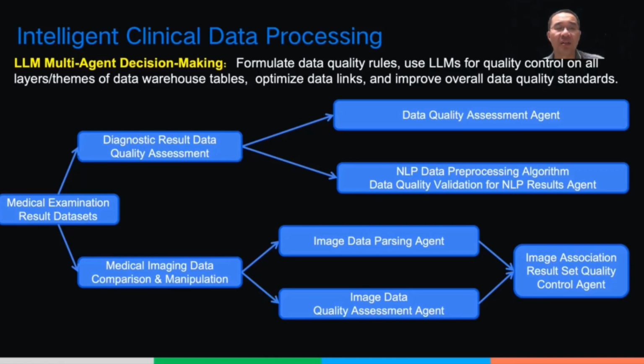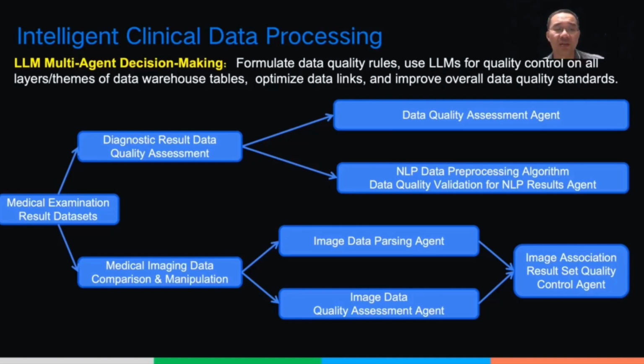A prime example is analyzing lung CT images to extract detailed information about nodules, their types, morphology, size, and dynamic features. Meanwhile, data quality control rules are designed to make quality control decisions on the results, conduct reviews of datasets with discrepancies in data quality assessment, optimize the data pipelines, and enhance the overall data standards.